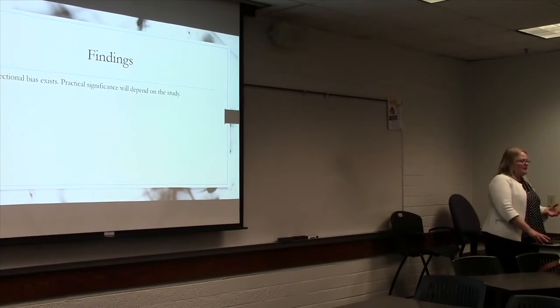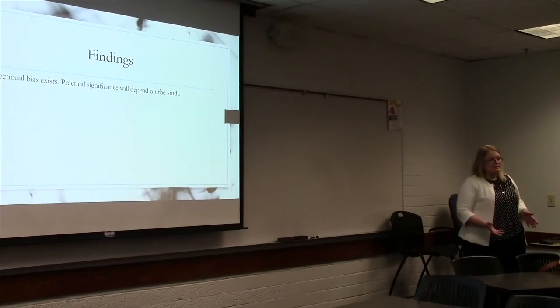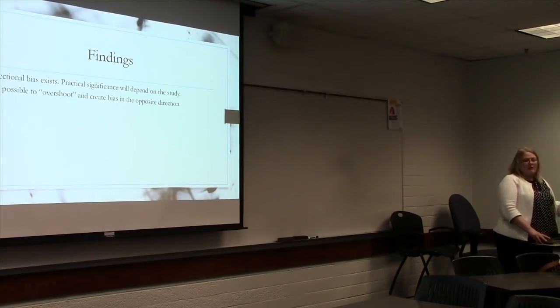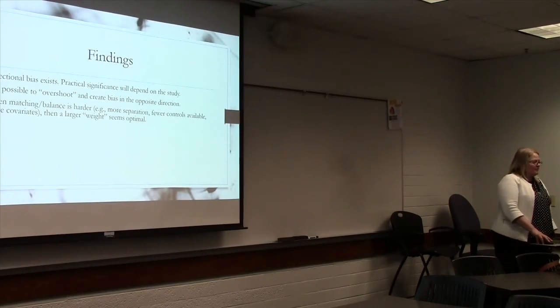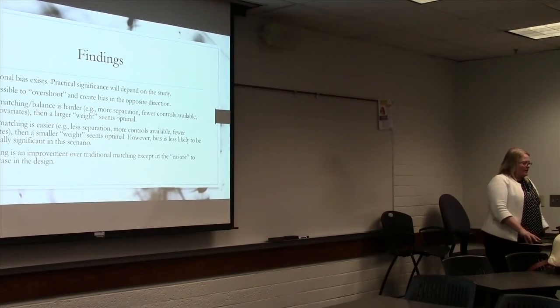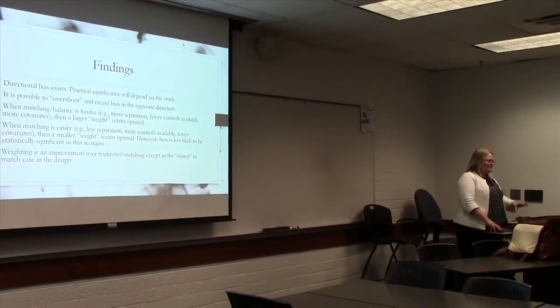Basically, my finding is there does seem to be some directional bias. Whether it's practically significant or not, or even statistically significant, that's going to depend on the study and what you're doing with it. It is possible to overshoot and make the problem worse, or to reverse the direction of the bias. When matching is harder, then a larger weight seems optimal. When it's easier, a smaller weight seems optimal. And weighting does seem to help a little bit, except in the easiest to match case.